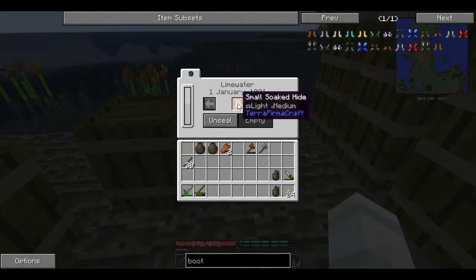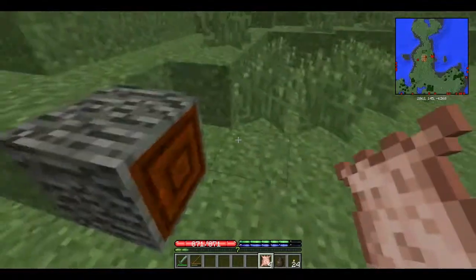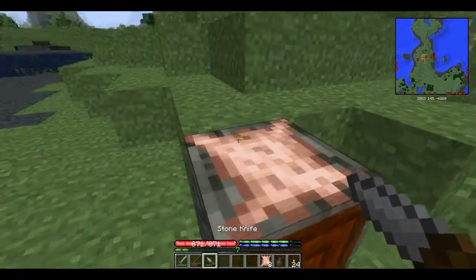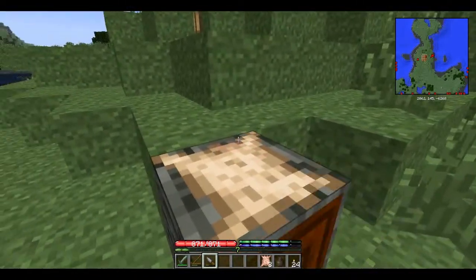Oh, look here, our hide has become a small socket hide. So let's take it out and place it here onto a side log. So we now can take our knife and scrape it, on all the parts of it. Let's take all the bad stuff off it.